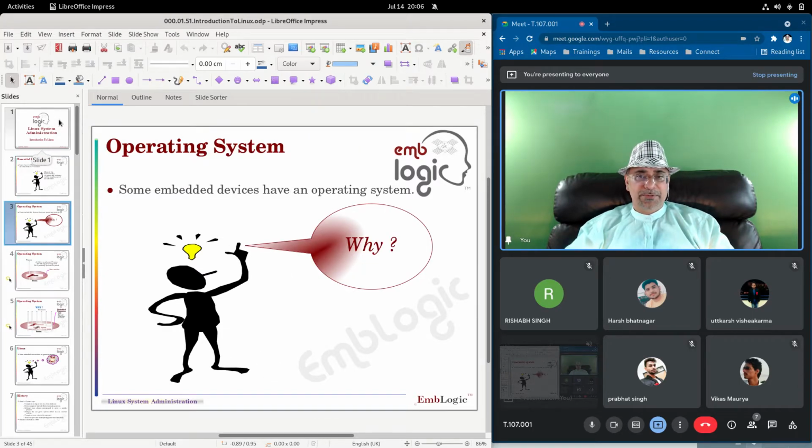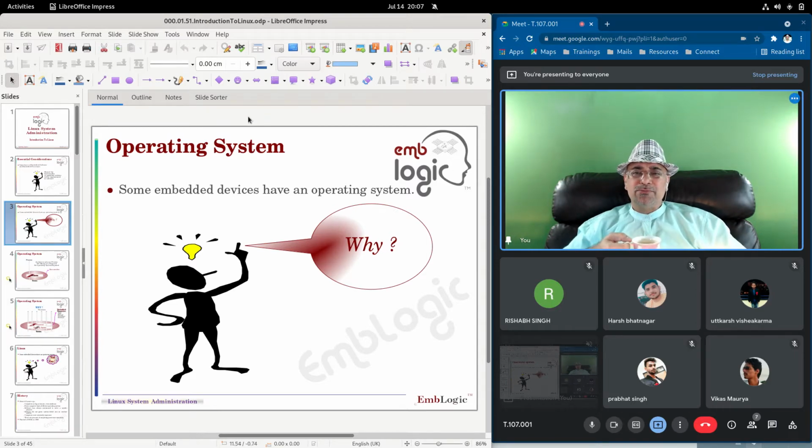One question that comes to everybody's mind who has a little idea about embedded is, why is it that earlier the embedded devices were without an operating system and were so simple and straight, and did very good work, but today the scenario is very different. Today we have embedded devices with an operating system. You have an operating system in every mobile phone, in your Android phones, in Apple phones with the iOS operating system, in your set-top boxes, even your cars and your washing machines. Everywhere you have an embedded operating system.